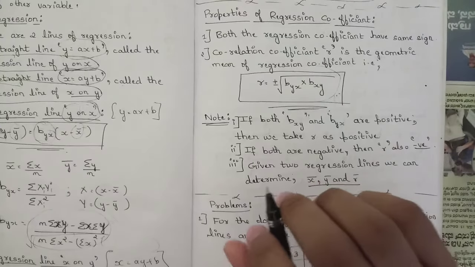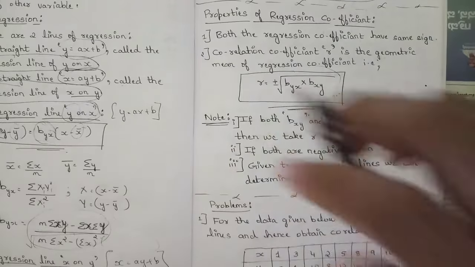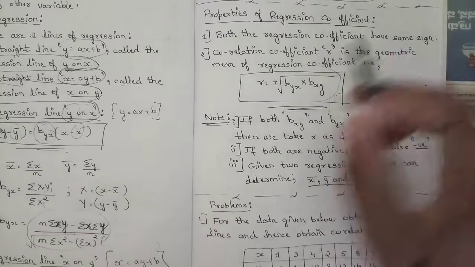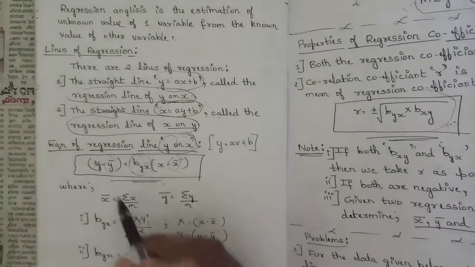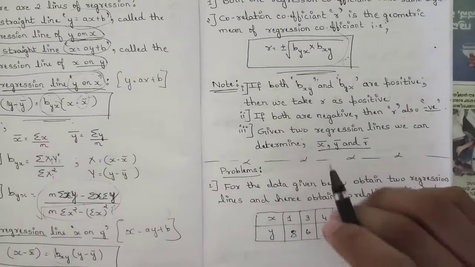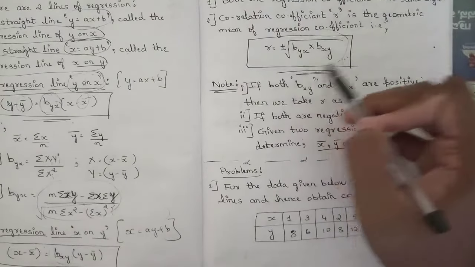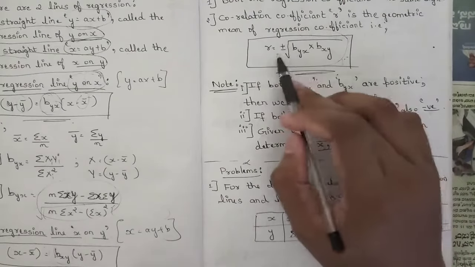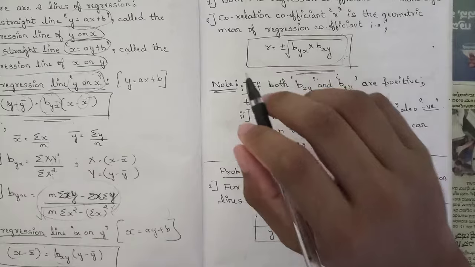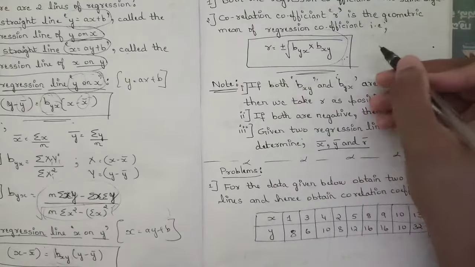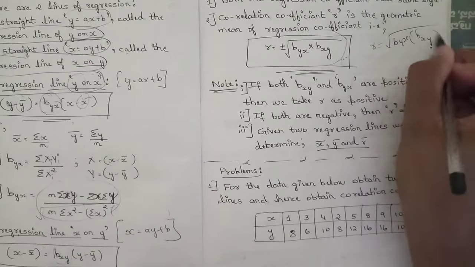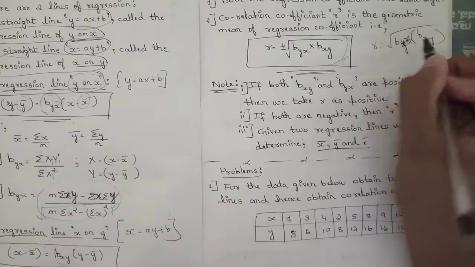So in order to calculate the coefficient of correlation, we don't need to write the formula of the coefficient of correlation again and calculate. Whatever we have found, that is the byx and bxy, when we calculated the equations for regression of y on x and x on y, we just substitute those byx and bxy in this formula and write r is equal to plus or minus square root of byx into bxy. This plus or minus is just for namesake. Most of the time when solving problems, we can directly write it as square root of byx into bxy.